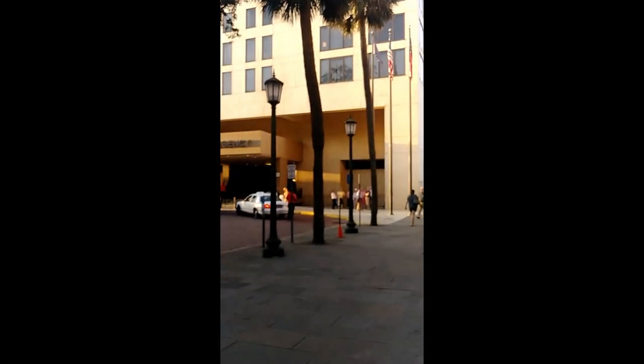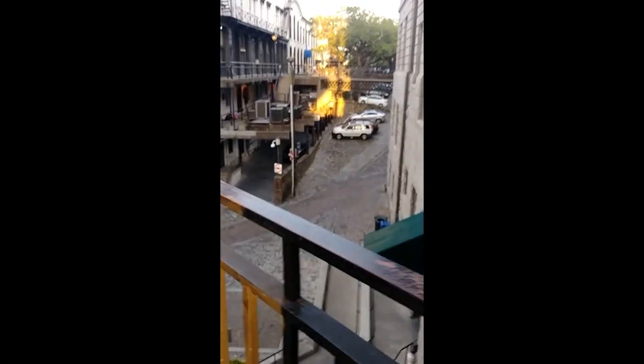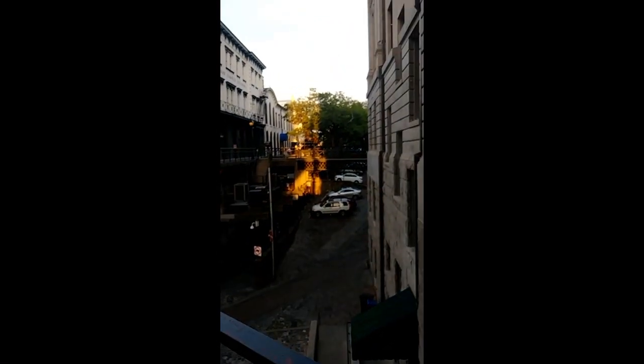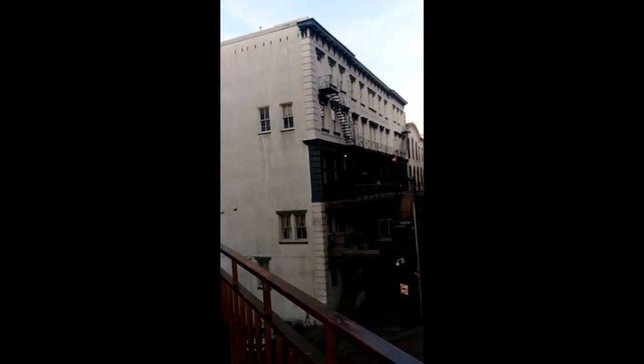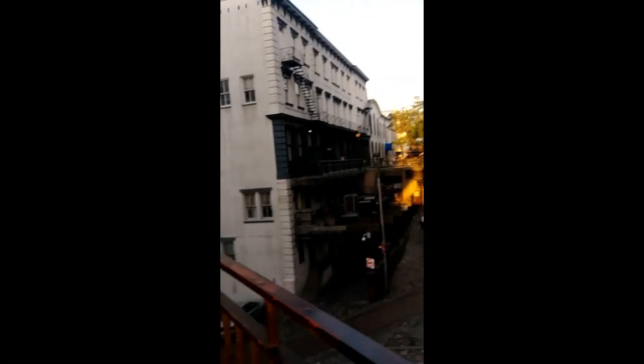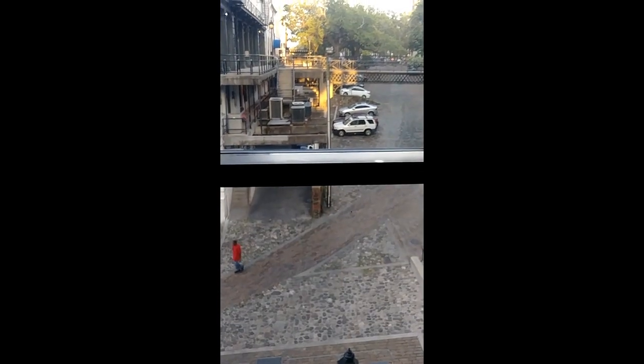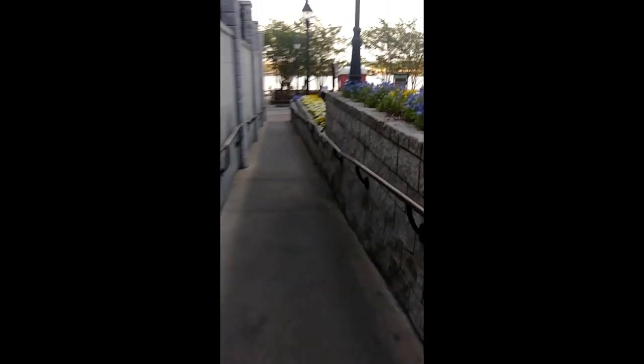All right, pausing. Okay, this is the back part of River Street. This is not so much the best part, okay? You can see that grading where it comes from the top street and then goes down into River Street. You're gonna love this. Savannah River. We're gonna get all that. All right. We're about to descend to River Street, one of the most popular areas in Savannah.